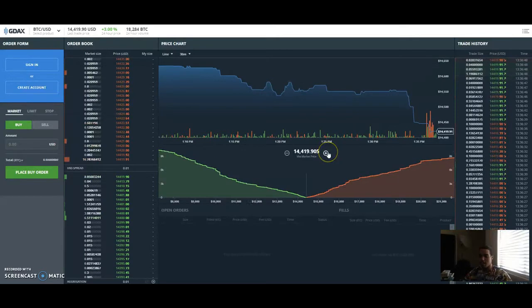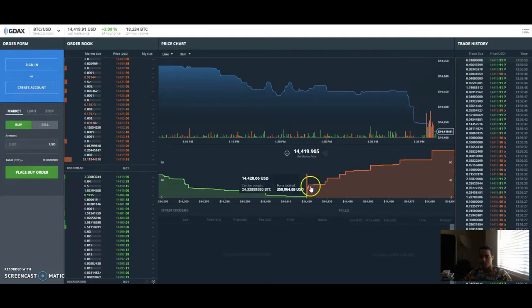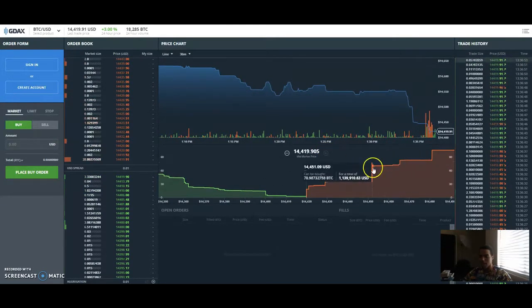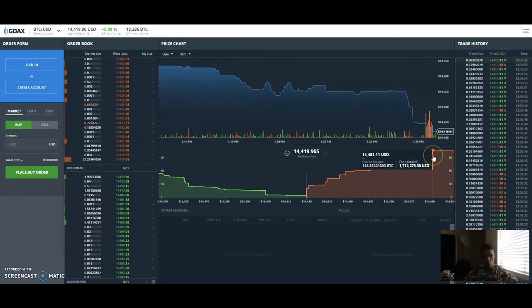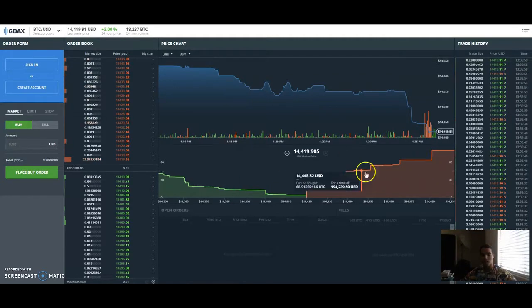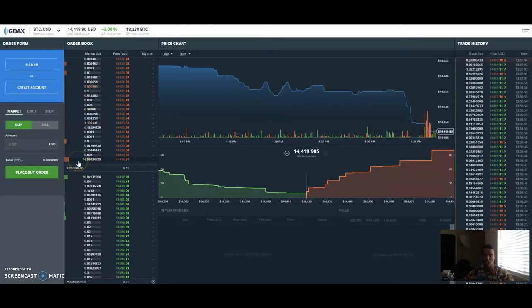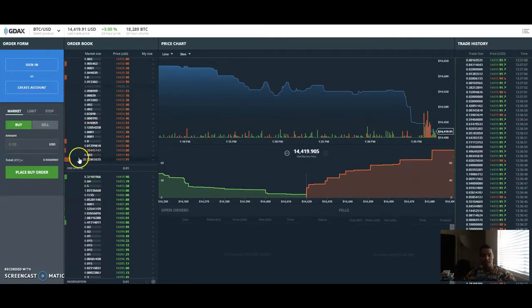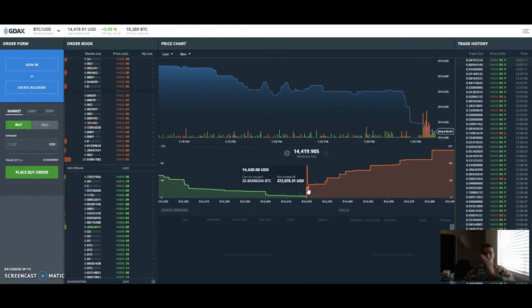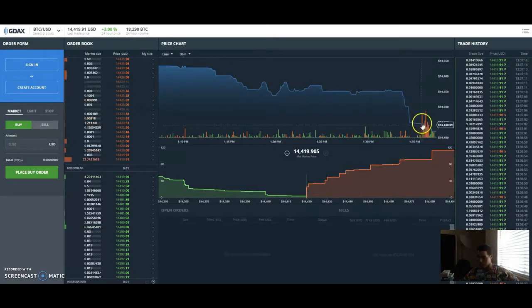So when we zoom in to the very local prices to now, we see a much more obvious step pattern. And so when you see a very large vertical jump, this is what they refer to as a wall. So you can have a sell wall or a buy wall. And that's what I mean. Like this 23, or now 16, it changes in flux constantly. But this large number of sale orders near the current price is going to represent that wall that you need to overcome before you can move on to the next price to be traded at.